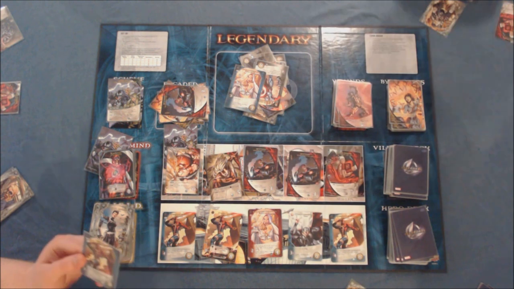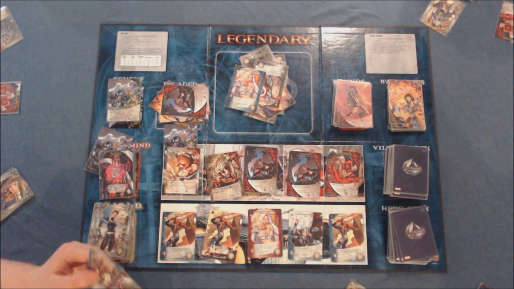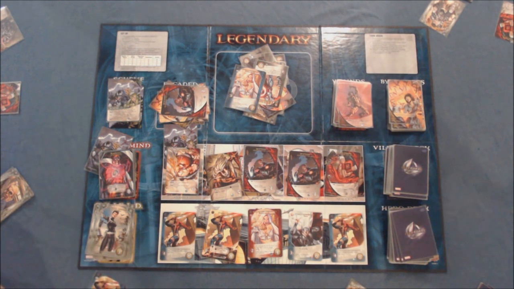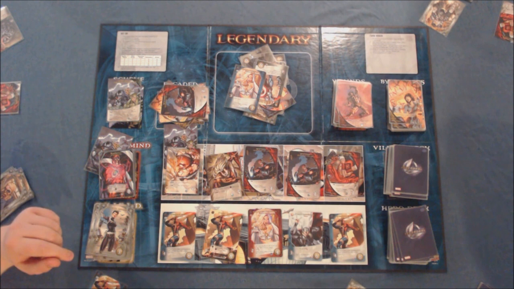I could do nothing. Oh, you could buy Maria. Oh, I can. That's right. So in order to draw this card right here, I would have to discard, so that is two buying power, so I will buy Maria, and then... No, Maria was three. Oh, so I can't buy anybody. No, but you can attack.